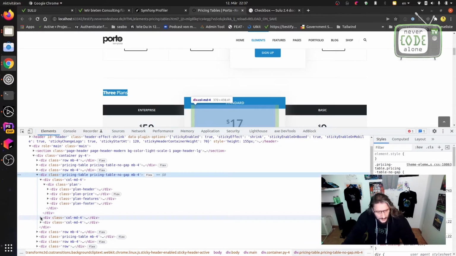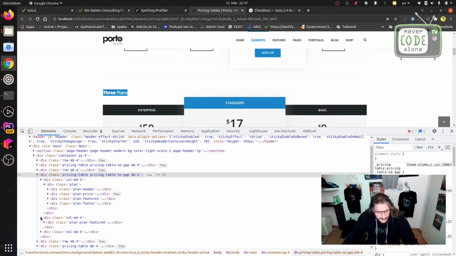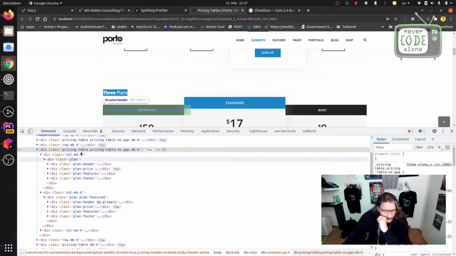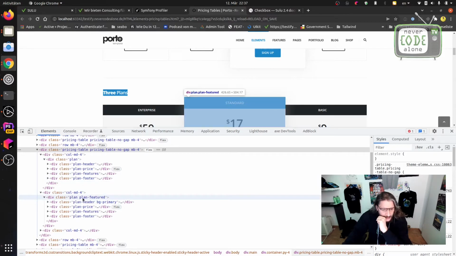And then our highlighted, we just have col-md-4. So here's col-md-4. We have this class plan, and we have here plan featured also.